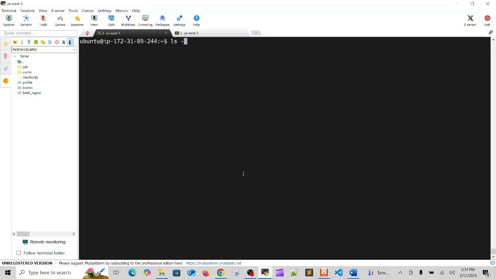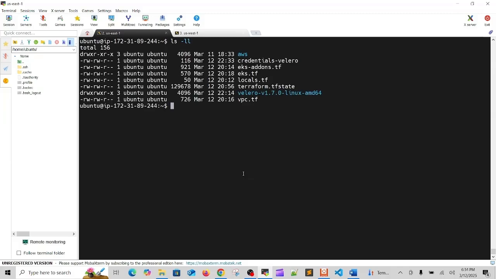ls -ll, we can see this way. This is our Velero credential, right? Velero. This is read write, that means 4 and 2, that means 600. We can check another way, ls -ll, then credential-velero.